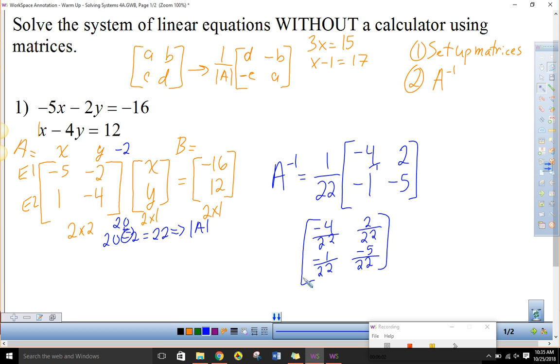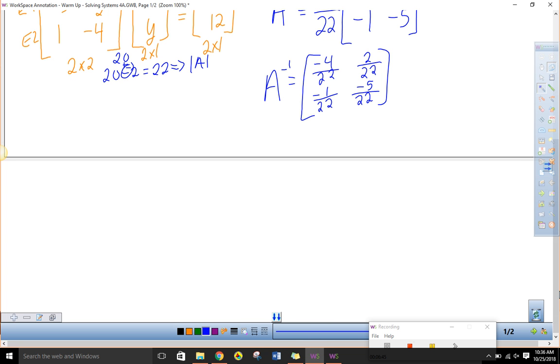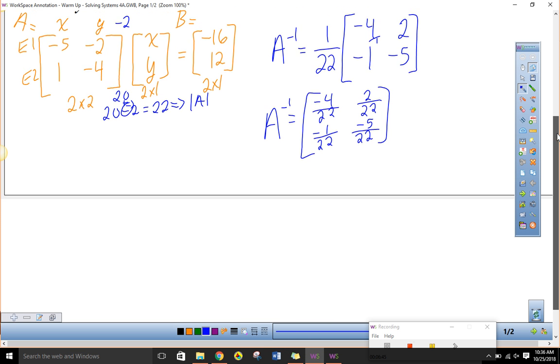So this is my A inverse. So my question to you becomes, do I do B times A inverse or A inverse times B? Why? Because of the dimensions. My B guy, you guys told me, is a 2 by 1, and my A inverse is a 2 by 2. So can I multiply this? No. This is the only way that works. Is that cool? I'm going to scoot the screen all around so we've got room to do what we want to do here.